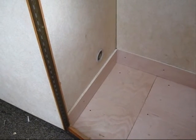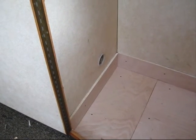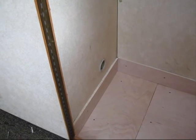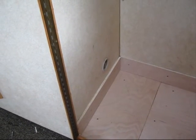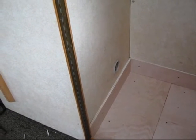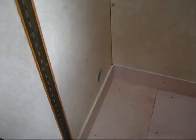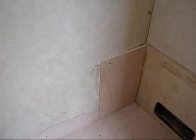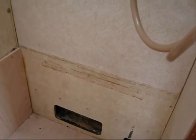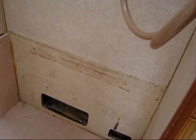Right, I put a bit of skirting round because of the gaps all around, and just to tickle it up, I will lay some white silicone on the top to form a bead, and then just question the flooring. There's a hole blocked up. I'll have to bead round that. Still got to do this one here, so I've just got to cut that in there.